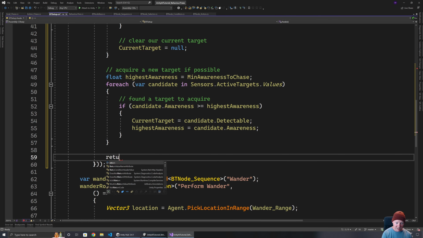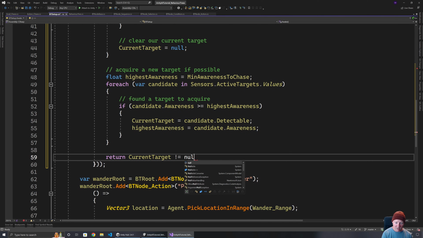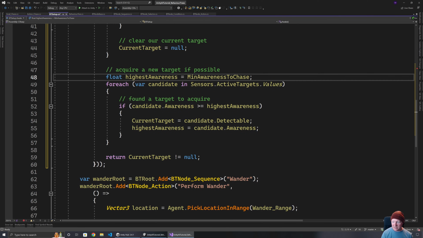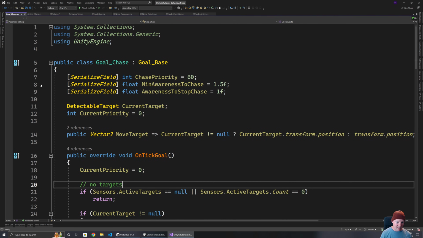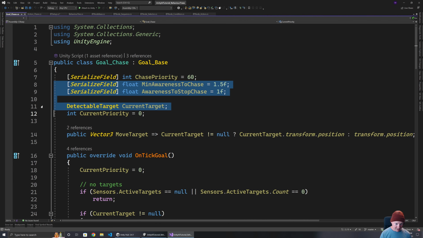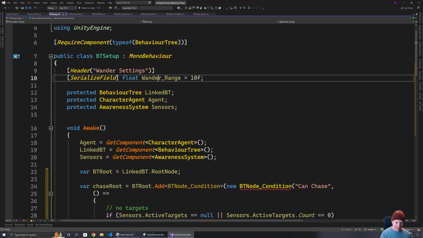And then here, we just return current target is not equal to null. Now this is a bunch of variables we then need to set up from our chase here. So things like our awareness to chase and the target. We need to bring those over.